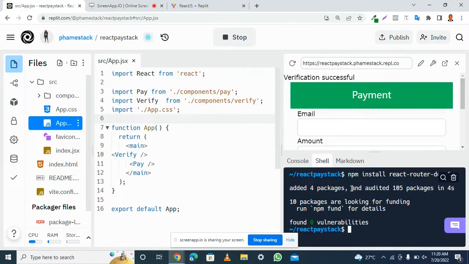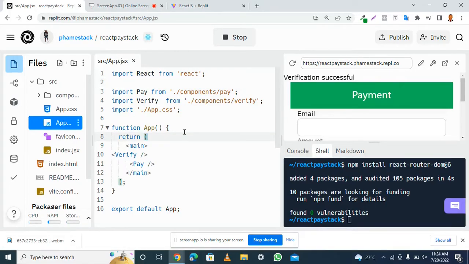The first thing we need to do now is to import some components from React Router. So let me just import it first.